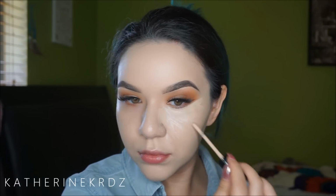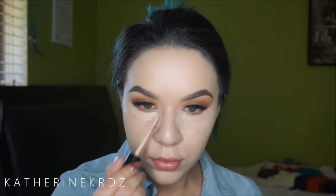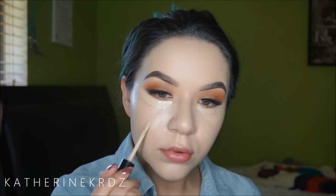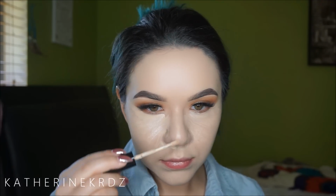I'm then going to be concealing with the new Too Faced Born This Way concealer. I'm using the shade Very Light. This isn't the ideal highlight shade that I would like to use. I feel like I could have used one that's a little bit lighter, but this is the lightest color they have, so I'm just making use of it. I've been using it for the past few days, and so far what I really like about it is the way it smells. It has a light sweet scent to it, just to play on that whole coconut infused ingredient that they talk about with these Born This Way products. But so far so good.